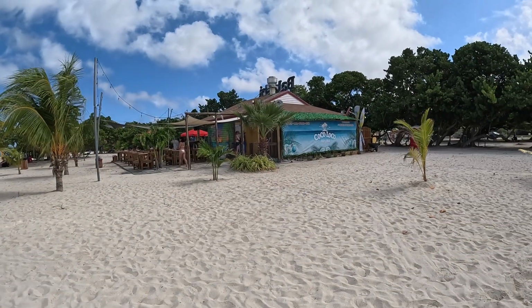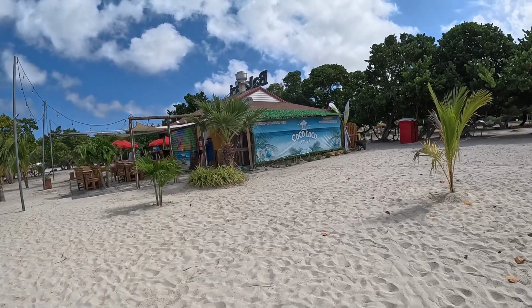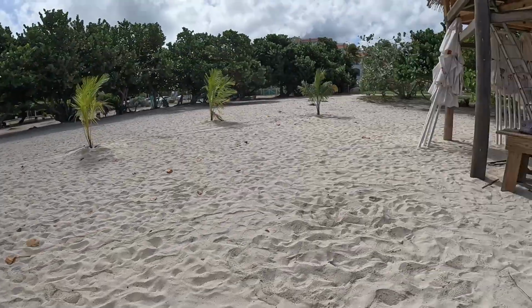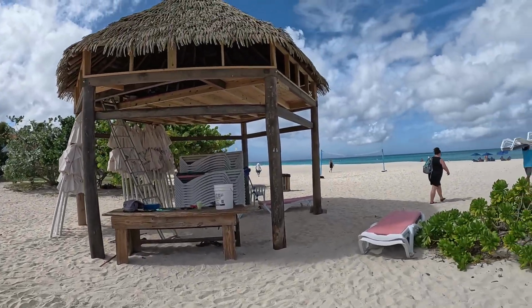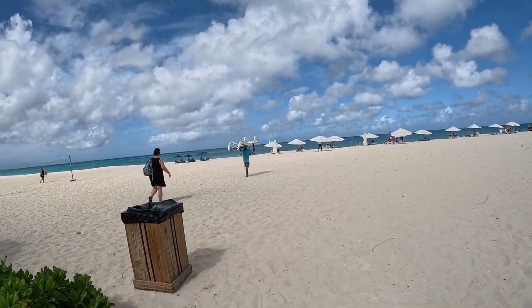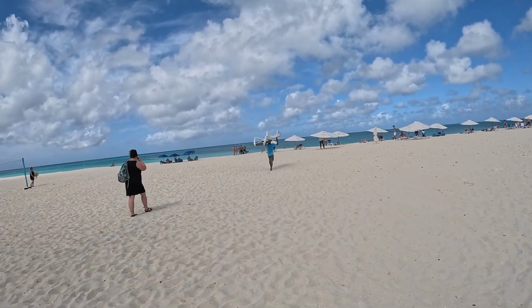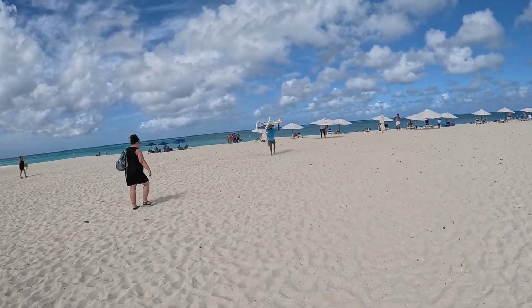So they want $65 for three chairs and one umbrella. We're going to see how much they want, if it makes a big difference to get two. I think it's 50. Yeah. Two chairs, one umbrella. I think we can do that, because we're not going to be using all three all the time. All right, so we've decided to go ahead with renting 2 chairs and 1 umbrella from Coco Loco. I guess the beach bar also has this concession. We'll probably use it for a little while, but they won't do anything. It's just one set price. They're not going to come off for a couple of hours or anything like that.